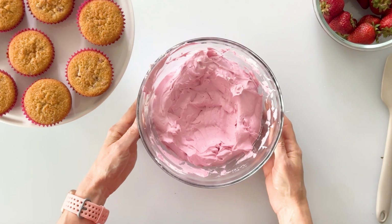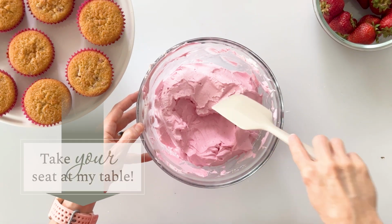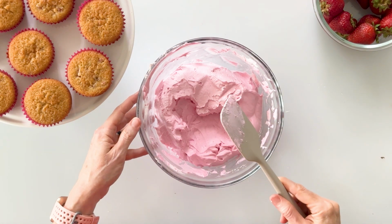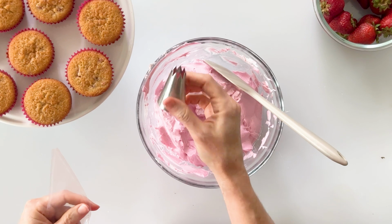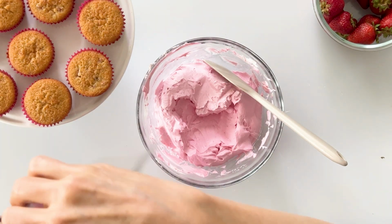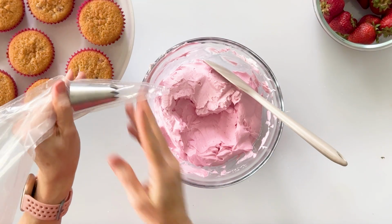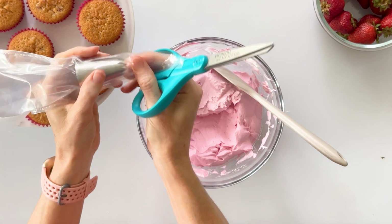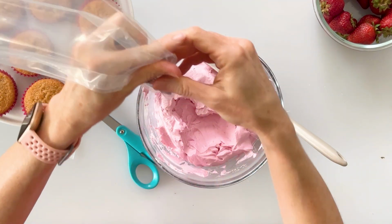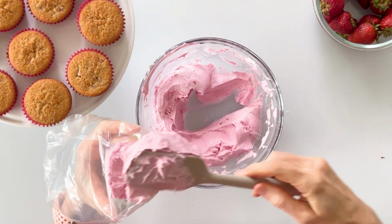And then I have our frosting that has been in the fridge. You can see it just has this nice thick and smooth consistency that will make it really easy to pipe. And that's without having to include any powdered sugar. I'm going to use a jumbo star tip and then a plastic disposable piping bag. So I'm just going to drop the tip inside so that I can guess where I need to cut the opening. So let's move it back out of the way, grab some scissors, cut out the tip, and then I'll just start spooning in our delicious strawberry frosting.